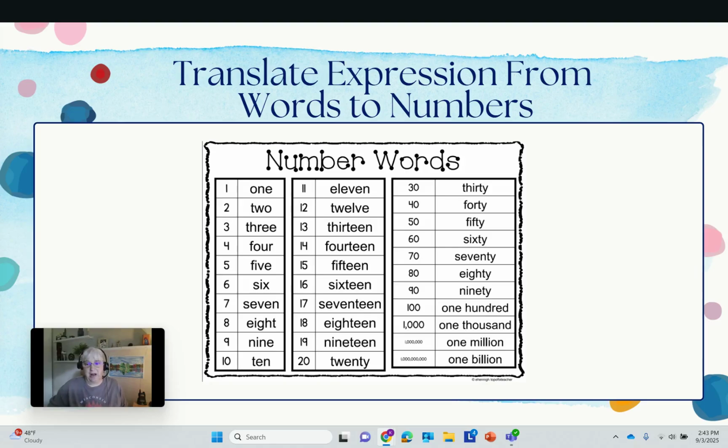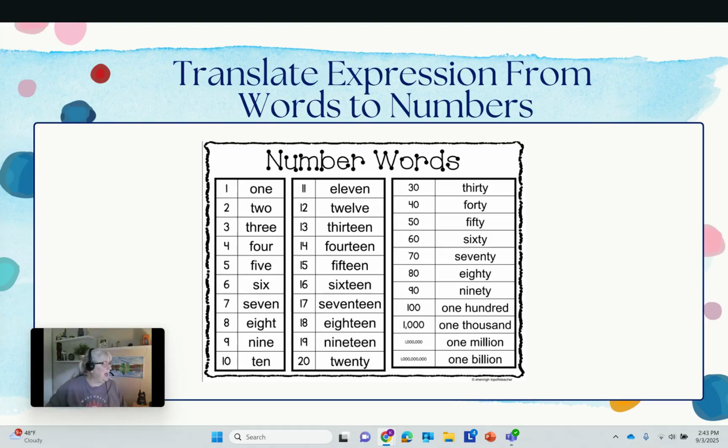I think any number between 1 and 100 million billion, because you just combine the different number words on here, the spelling, in order to spell those numbers out. So this can be a very valuable resource for you. Go ahead in the module list and find it. It's called Number Words. Print it off if you'd like to have your own copy.